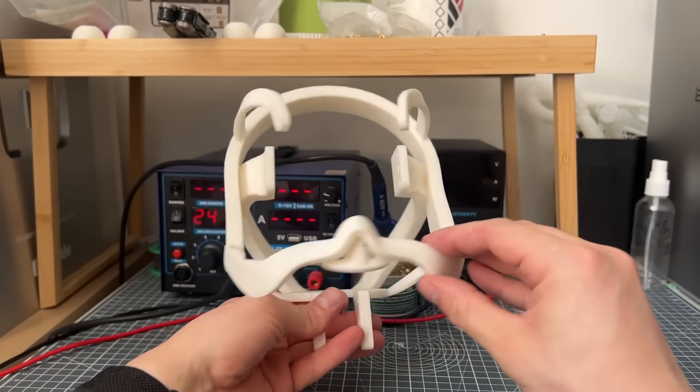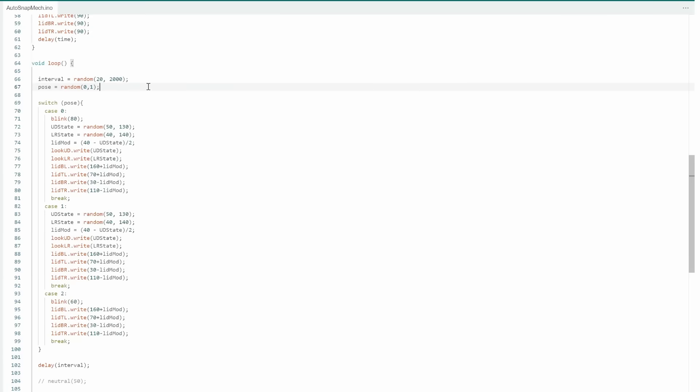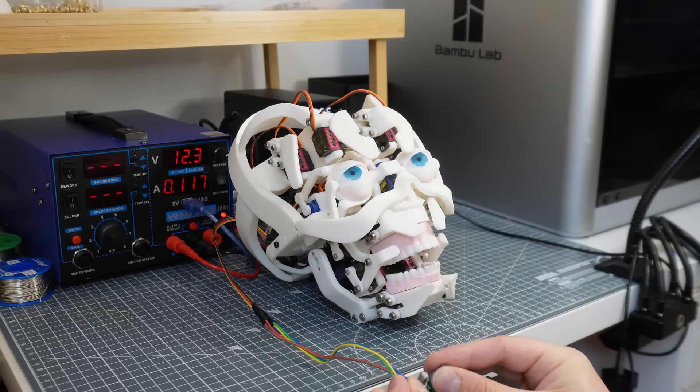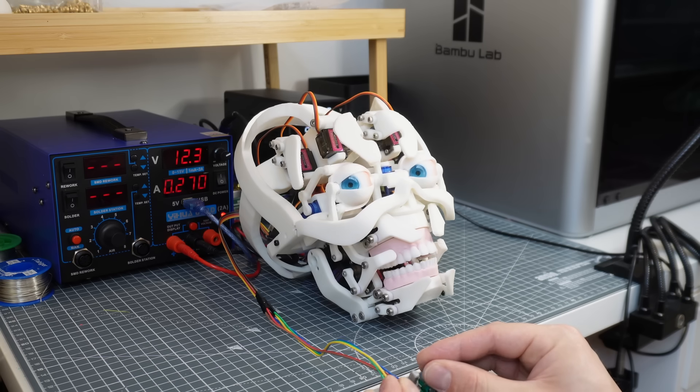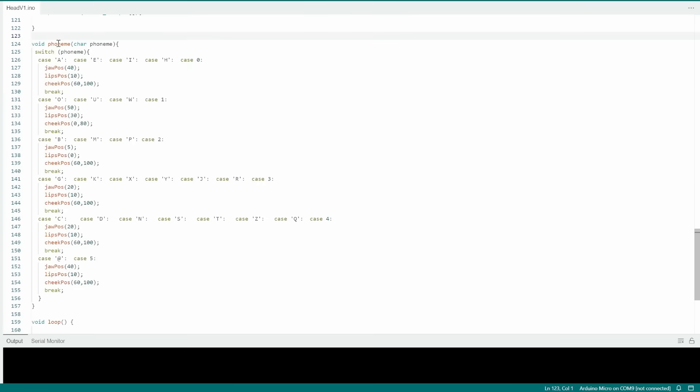I didn't go too crazy with the electronics and programming at this stage. I'm using an Arduino Mega to control everything except the eyes, and then the eyes themselves run on a script which controls them randomly — at some stage I will link the two boards. To make them move randomly I created some simple code which picks a random action: either blink, blink and move to a random position, or just move and then wait for a random amount of time. For how simple it looks I think it looks surprisingly realistic. To pose the mouth I made some simple scripts to test functionality. One uses potentiometers to pose different subsystems individually like the brows and jaws, and another cycles through random phonemes. A phoneme is an element of speech — like a letter or sound — as it relates to the shape of the mouth while words are spoken. For each phoneme I programmed a set of positions and wrote a script to pose the head into all of these different positions.